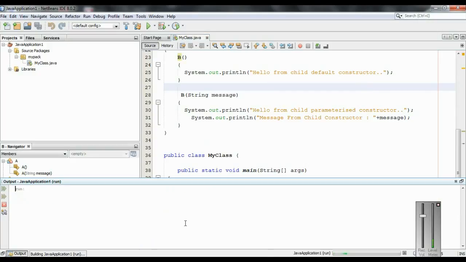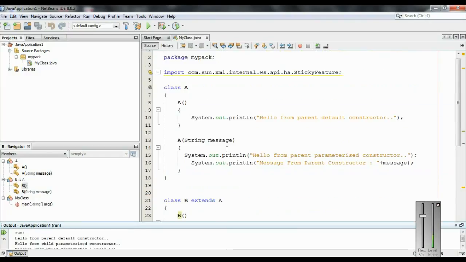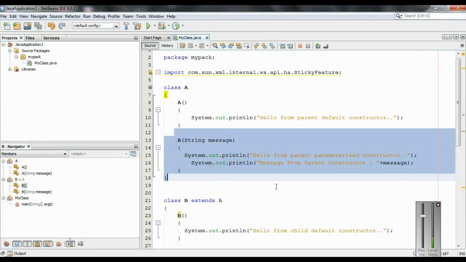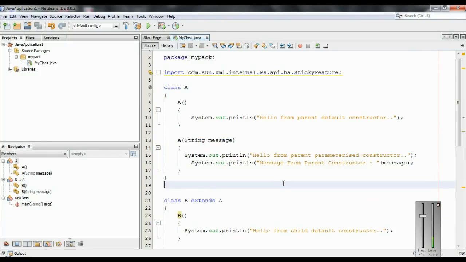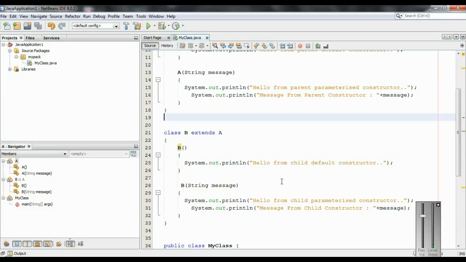Run the program, run this file. Here is the output. First it will invoke the parent default constructor, then it will invoke the child parameterized constructor. So here the parent parameterized constructor is not called. So in this case we have to use the super keyword.